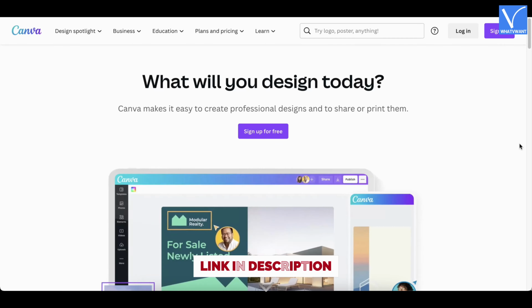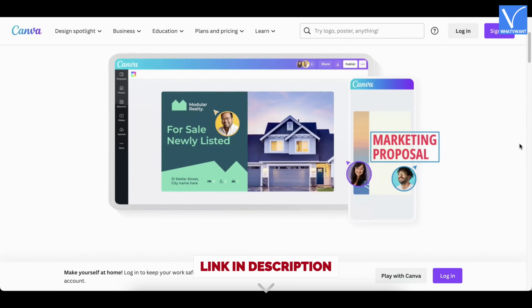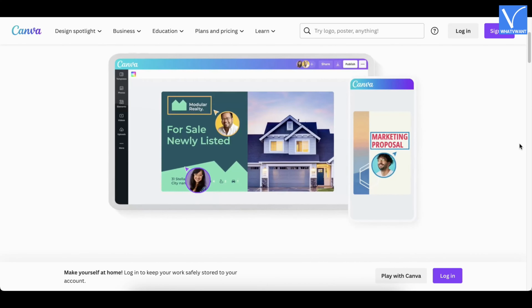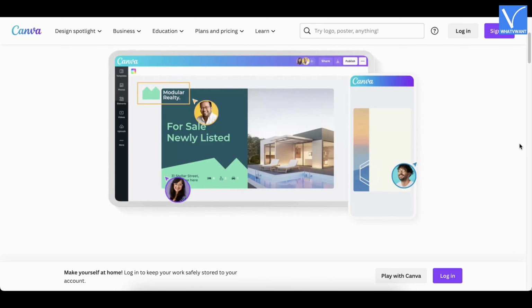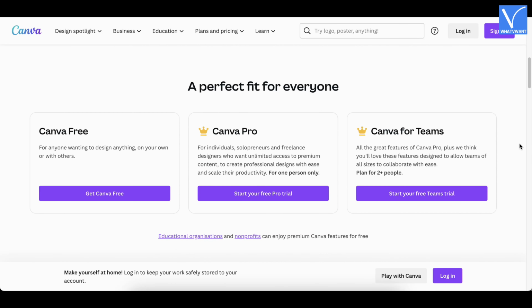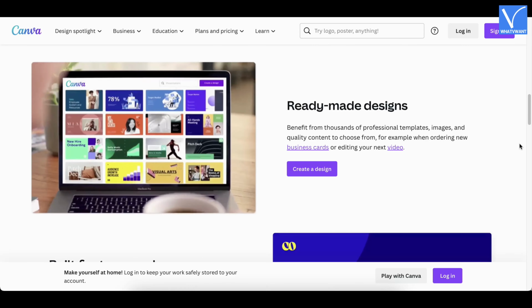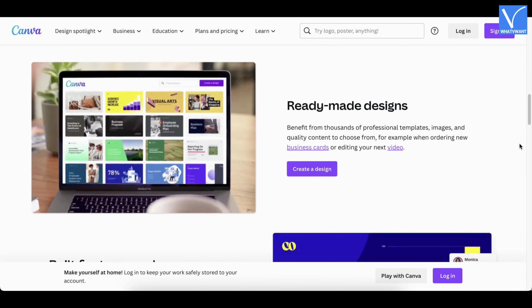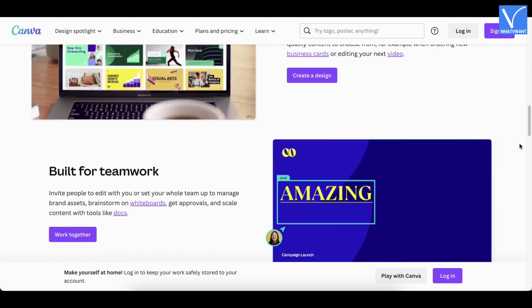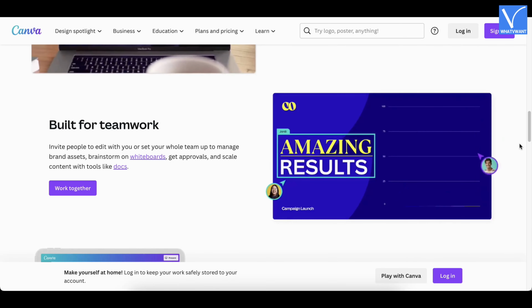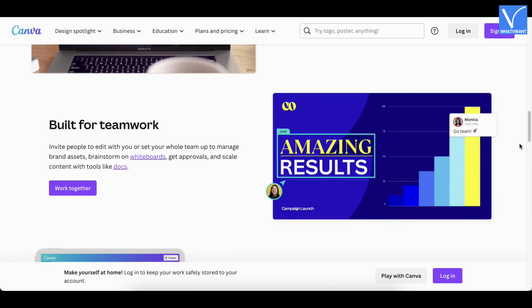Number 5, Canva. Canva is a rich graphics app that turns you into a pro graphic creator. You can include videos, images, and text without possessing professional graphic skills. This is completely free to use its basic features. It has a very simple to use interface with advanced and enhanced tools. You will find hundreds of templates to use. And you can easily edit and modify the template according to your requirements.